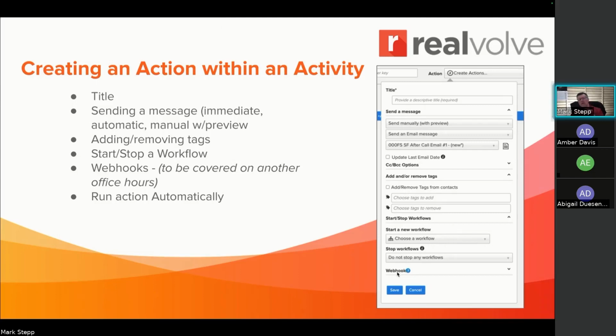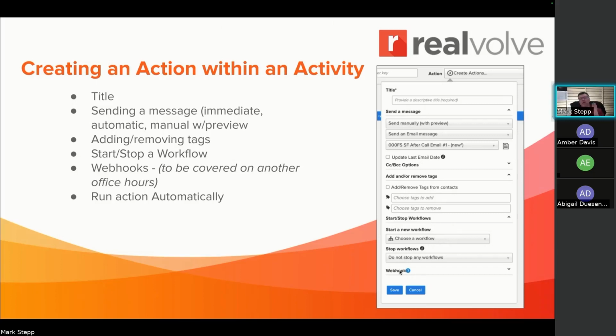And then there's one other one that we added last year, I believe, or year before, which is webhooks. Extremely powerful for interfacing, integration with other SaaS companies. Maybe you want to send a postcard. Maybe you want to send information to somebody.